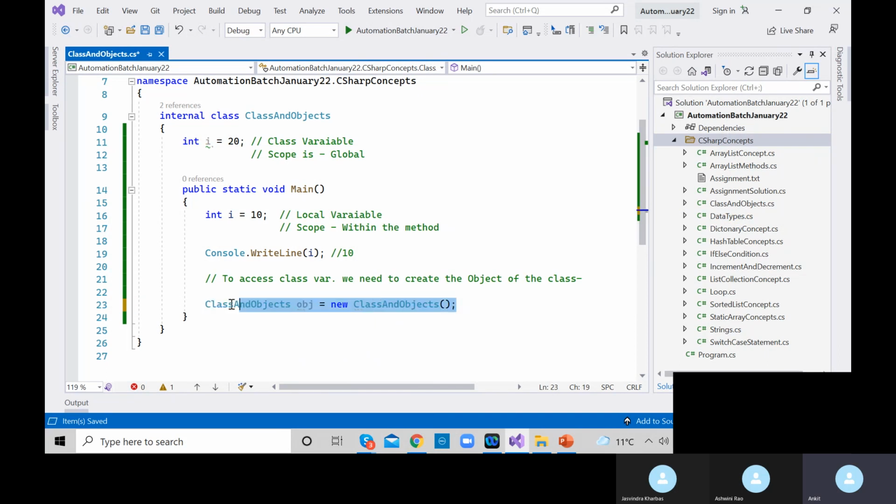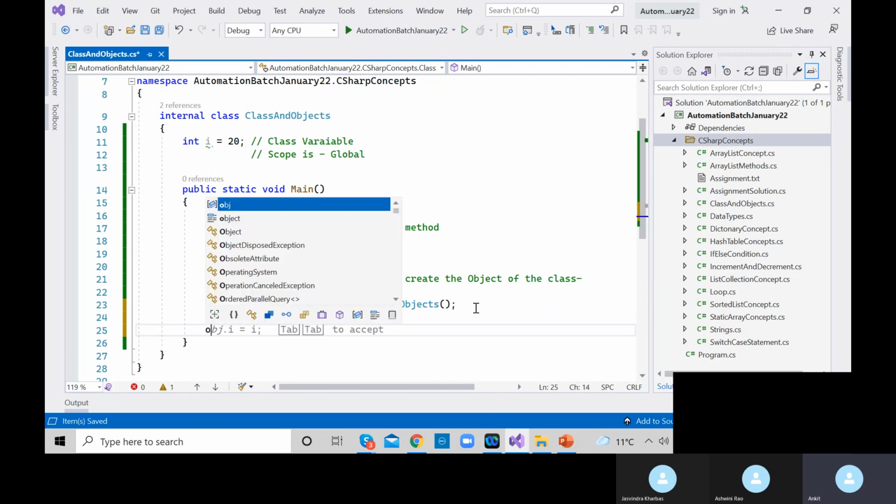So basically here we have created the object of our class. Our class was ClassObject. This is the class name. And here what we are doing is ClassObject obj is equal to new ClassObject. So that means we have created the object of our class. Now, if I need to print the global variable, I use this reference variable, obj dot.